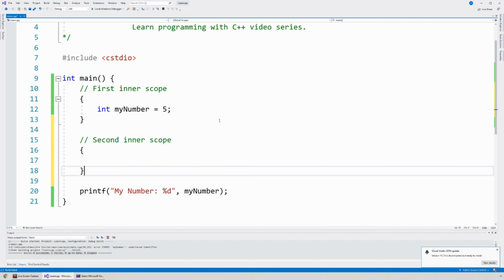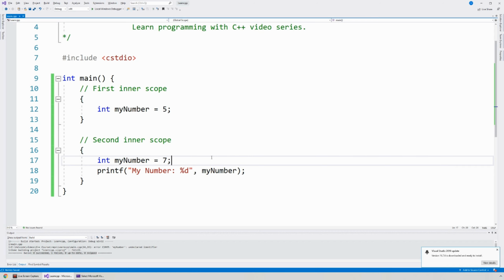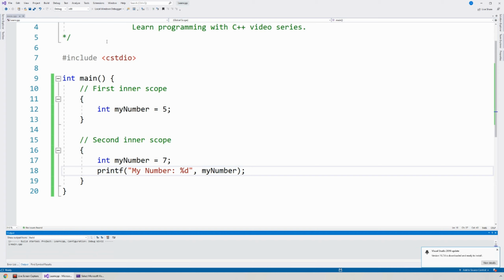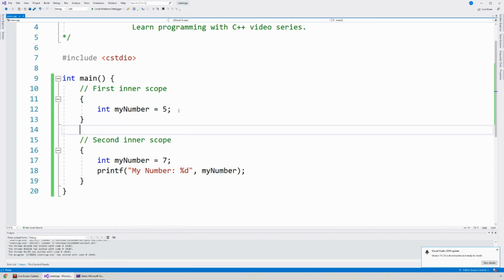And if we have multiple scopes, as we did earlier, I can have something like int my number is equal to 7, right? And if I put this up here, what do you think we're going to get? Are we going to get 5 or 7? Well, this is a whole other scope. So when our code comes in, it creates the variable, sets it to 5, then it reaches the end, so it deletes this variable. Then it comes to the second scope, goes in, creates the variable, sets the value of 7, and then shows my number. So in this case, it should show us the value 7. Here we go. So we're able to create multiple scopes, and even scopes within scopes, and then scopes within scopes.